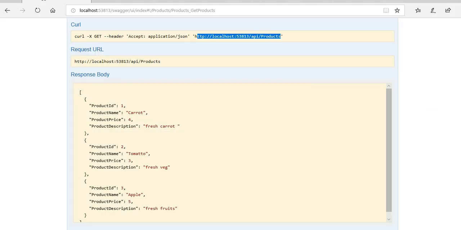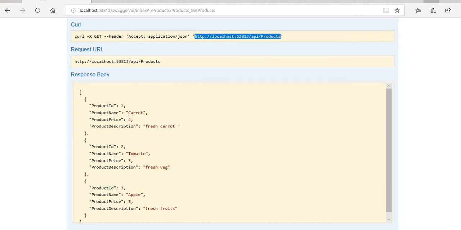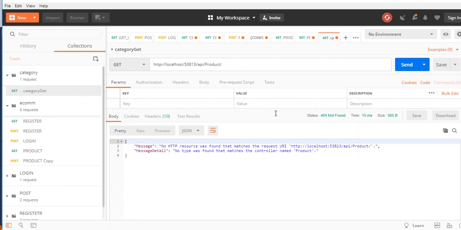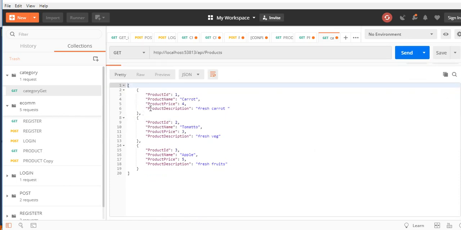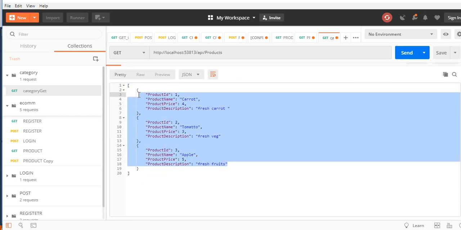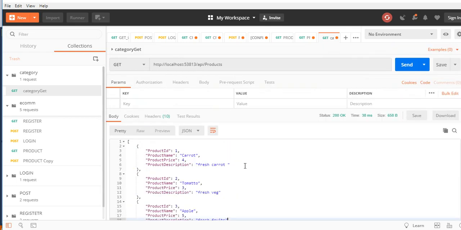Oh, sorry, my mistake. It was products. So click send. Yeah, we got all the product details here. This is how we use Postman to see the response.